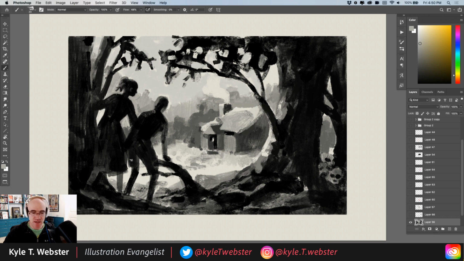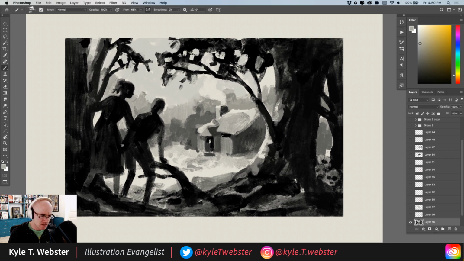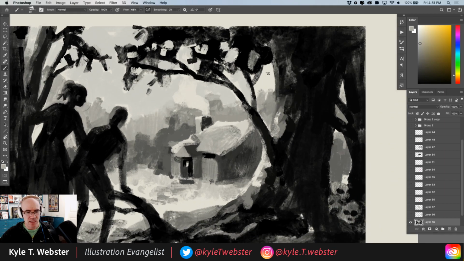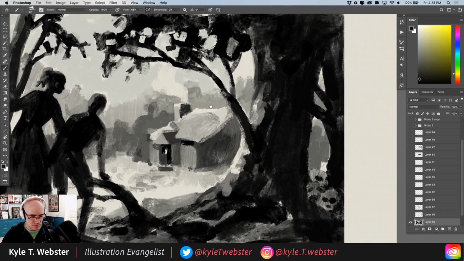If you can make it work and make it read and still get enough of a feeling of depth, good job. Once you start getting into a really wide range, sometimes things get a little muddy, sometimes it's less clear. Best to stick with something along that 5 to 6 range, I think. And I think that'll serve you well. Says me, I don't know everything, but that's definitely my opinion. If you wanted it, there it is. I just gave it to you.